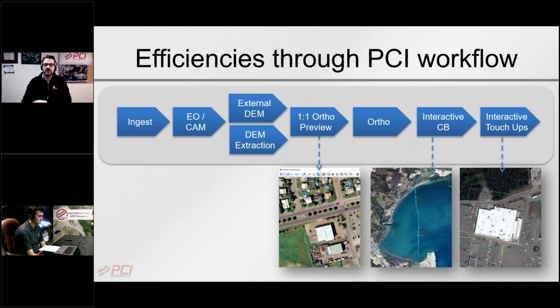This is the traditional workflow with a more professional grade camera like an UltraCam. Normally what we do is we ingest TIFF images that either have 3 channels or 4 channels in the case of near infrared. Then we import the exterior orientation and the camera calibration file. And then we either use an externally derived DEM or we derive the DEM ourselves using our software. Either way, once you get to the point where you're about to generate the orthos, one of the things that a lot of people struggle with in the aerial market is the ability to preview what the ortho is going to look like before they generate it.